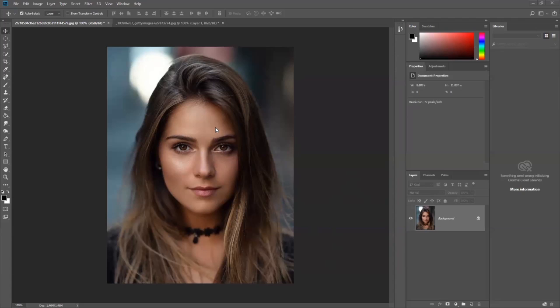So today we are going to use these specific tools called the burn tool and the dodge tool. There are so many ways that we can use these tools, but this is also one of the ways you can use them. So let's open up this image. Maybe you can use a different image if you already have one, and make sure you always have a duplicate, because we are going to edit this image and we should make sure that we don't damage the original image. So I just have this one here.